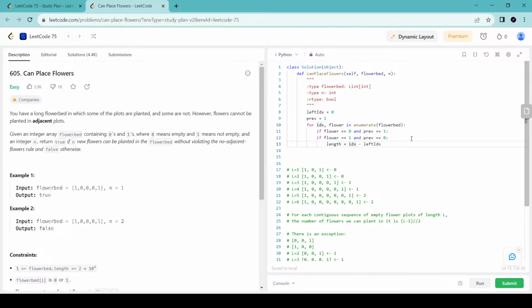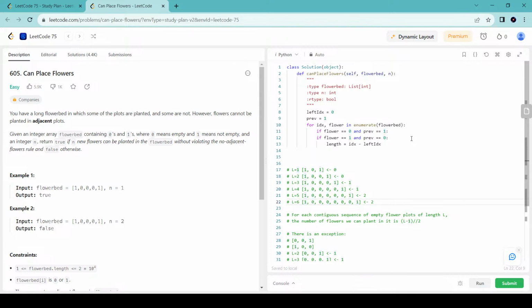So for instance, left idx is here, and let's say this one.